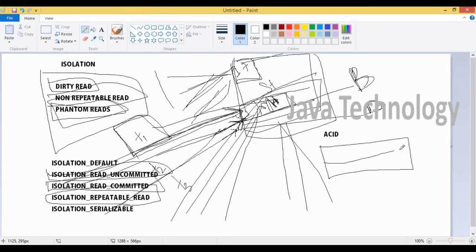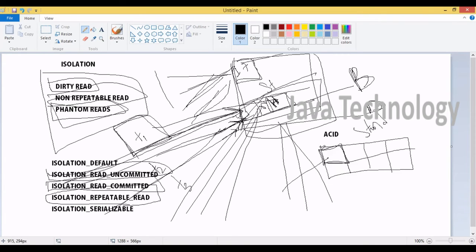We cannot identify, because here it is the student table. The student table has 3 columns, 4 columns, right? Based upon our transaction, it is going to make some locking at row level.